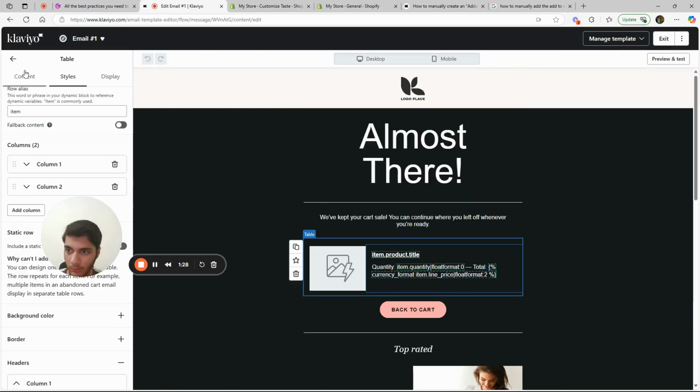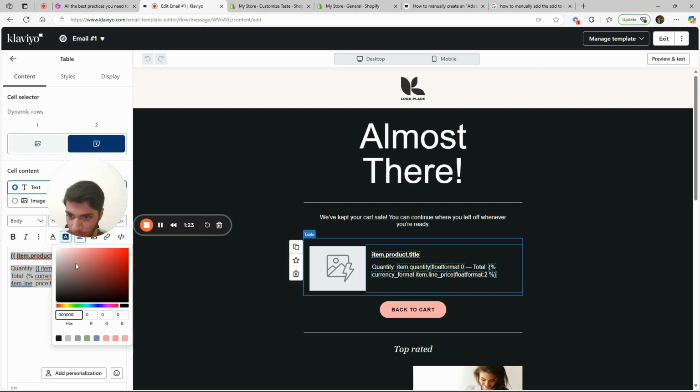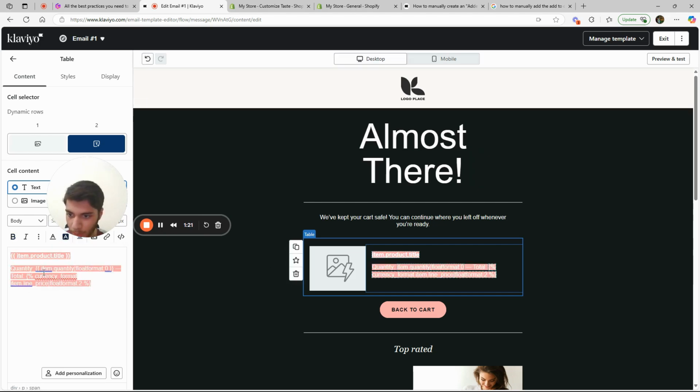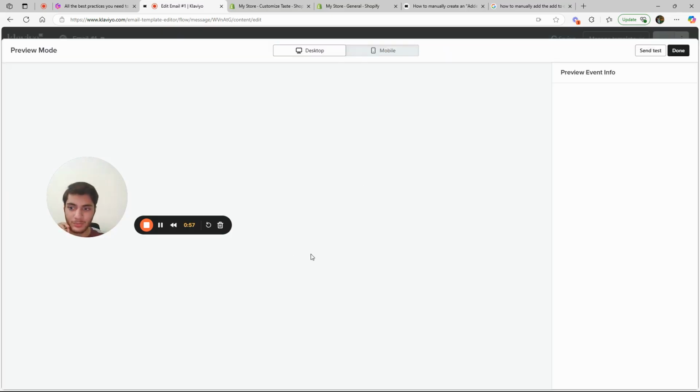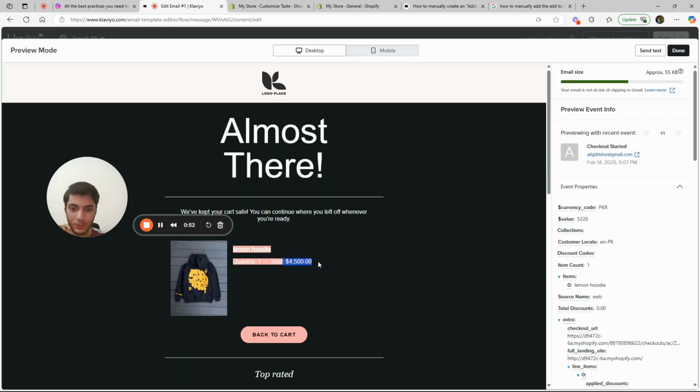And if you see over here in the content, let me make it a bit obvious. Line price right here, they're also pulling the same data for you, and they're using this. You can even open the document yourself. You have to configure it in the settings, like what the currency format is. By default it is dollars. So it would put dollars over here, but you don't necessarily have to do it this way.